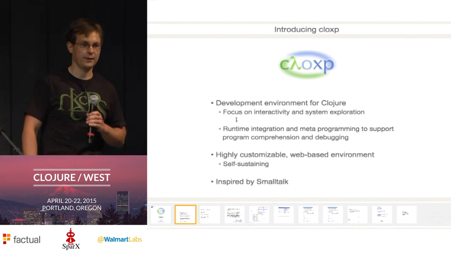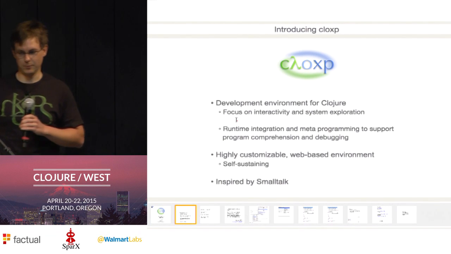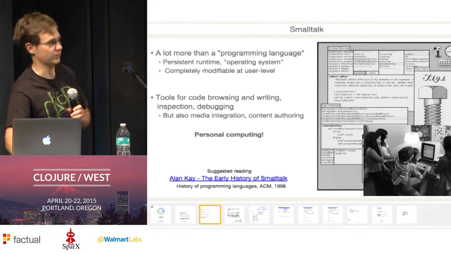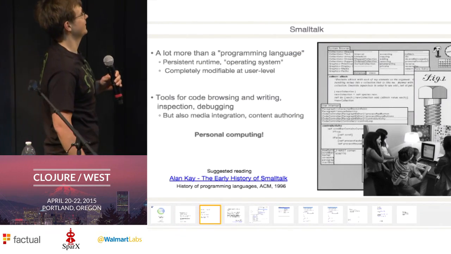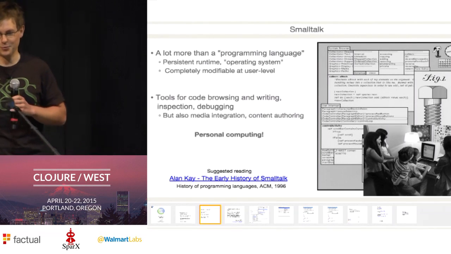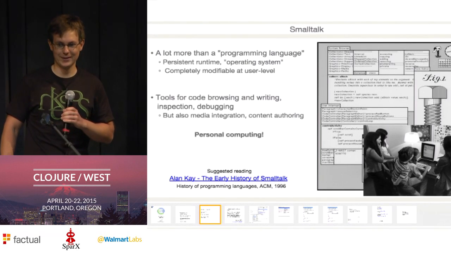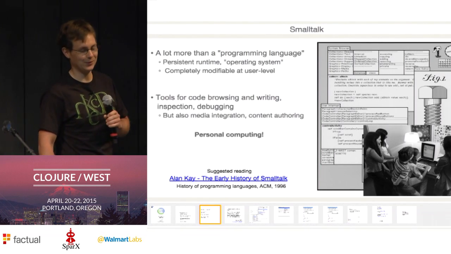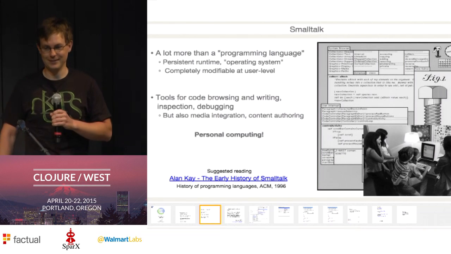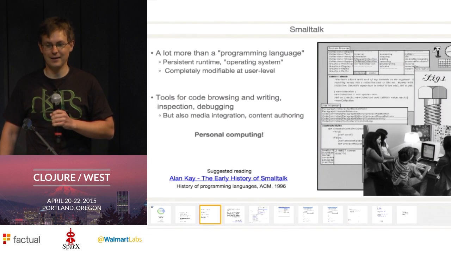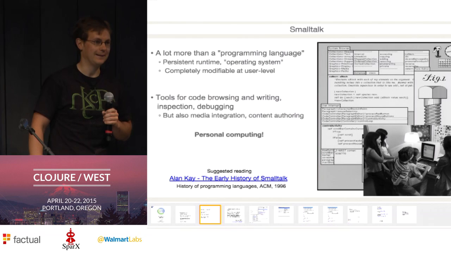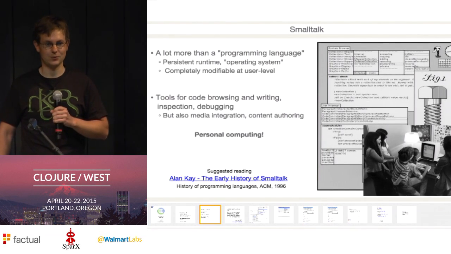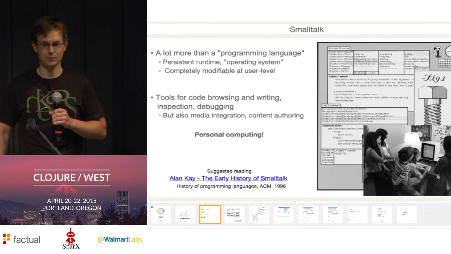So the tool that I want to present here is pretty inspired by Smalltalk, and this is also the reason why the subtitle "Programming Clojure Smalltalk-Style" was chosen. Let me just say this talk is not about Smalltalk. We unfortunately don't have that much time to dive in. Smalltalk is actually a very big topic. There are a lot of things to discover around Smalltalk.